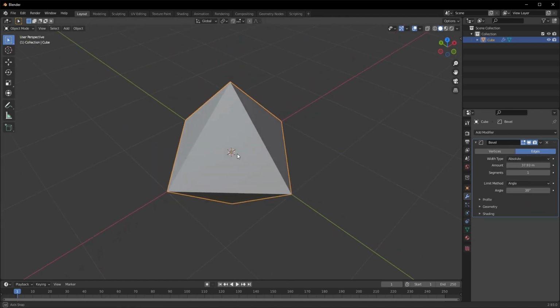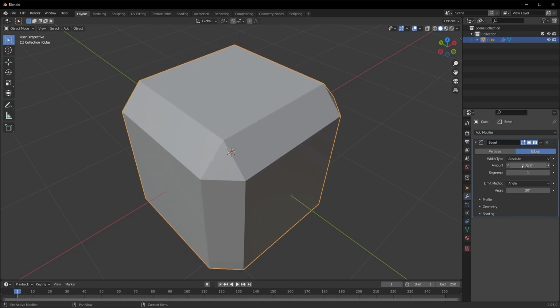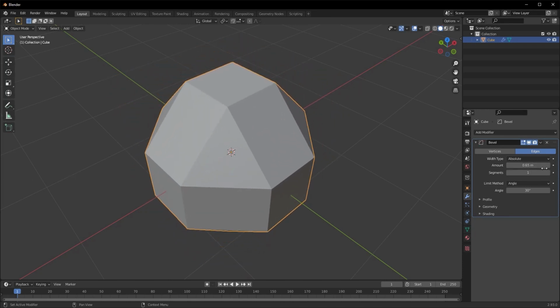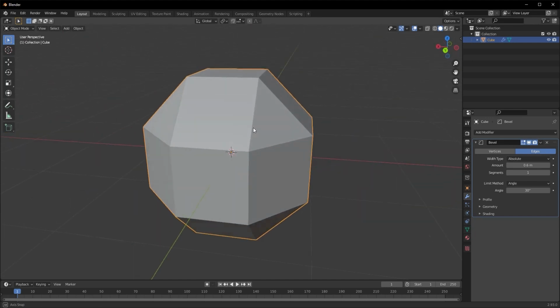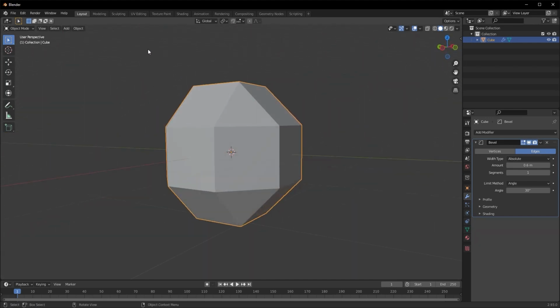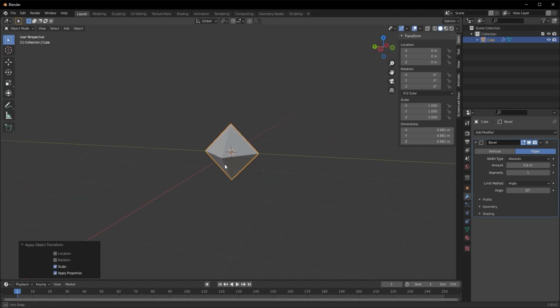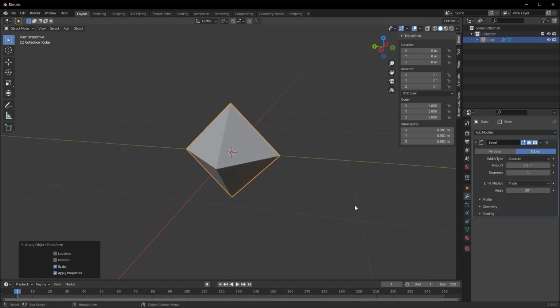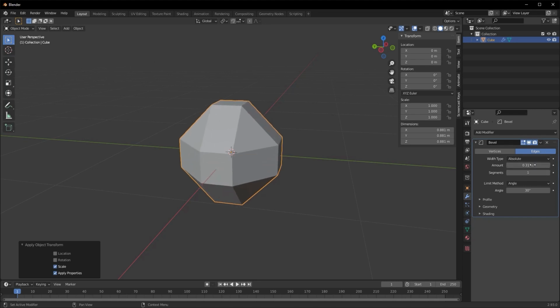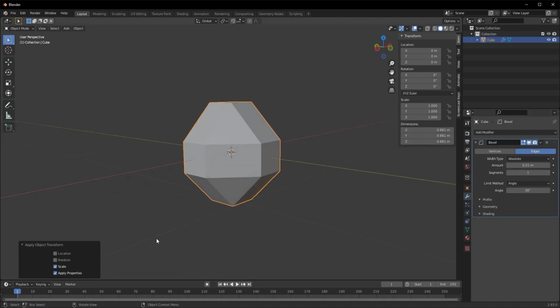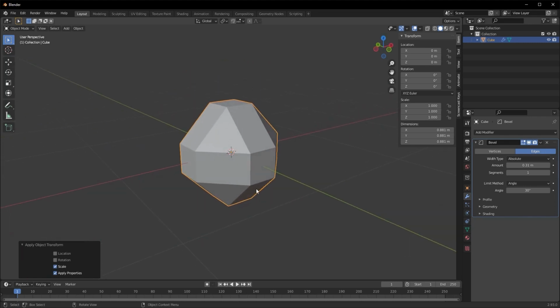And then the last one is absolute. Now what does absolute do? Absolute is basically absolute value. So what I mean by that is that it will go ahead and apply bevel depending on the size that you're defining here. So if I'm saying 0.6 meters, the bevel over here will always be 0.6 meters. Currently my object size is 2 meters, as you can see here, right? So if I reduce the size and I go ahead and apply scale, as you can see, it's still applying it for 0.6 meters, but the object size is now 0.8 meters, so the size of the bevel increased.